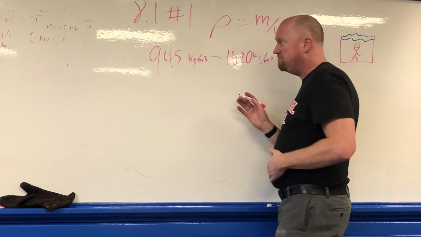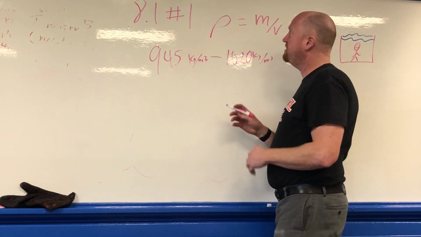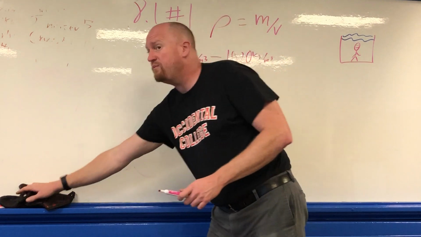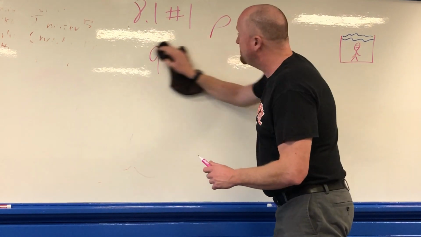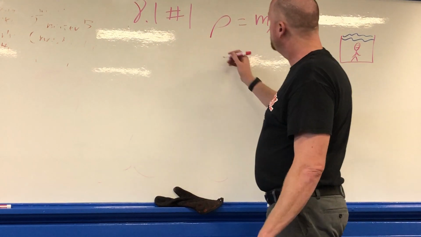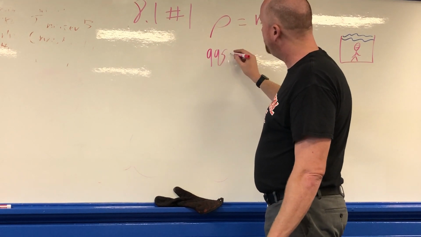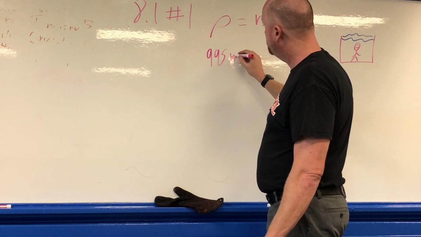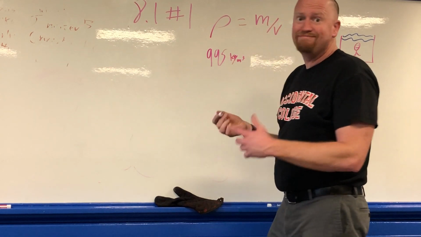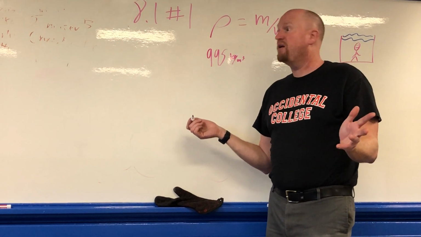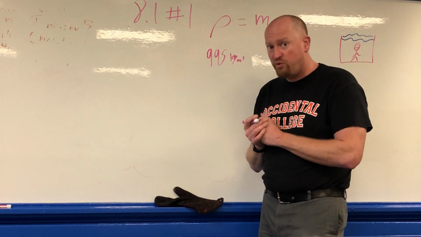So I'm going to say, probably could be working out more. I'm going to put myself down as 995. So my density is 995 kilograms per meter cubed. Now, this is a guess, but unfortunately sometimes you're limited in what you can do in a classroom.